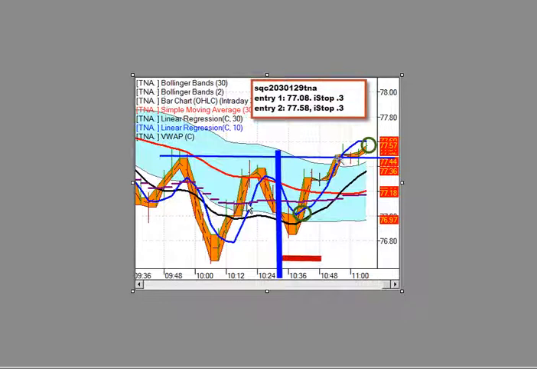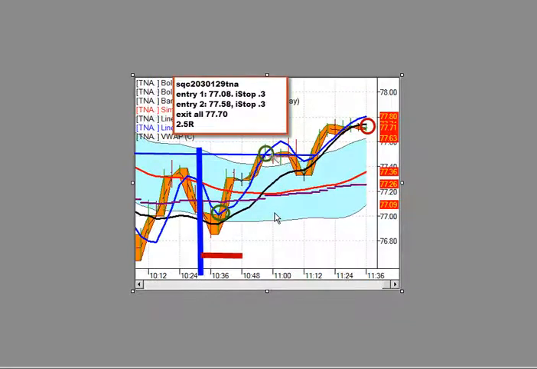I'm thinking about stalking the second entry right here, but I want to see it clear this previous swing high of the day at the blue line. It holds stable, holds at the river, takes off again. I put my second entry in at 77.58. Again with a 30-cent stop, so we got just under 2 R in hand, but with some momentum.